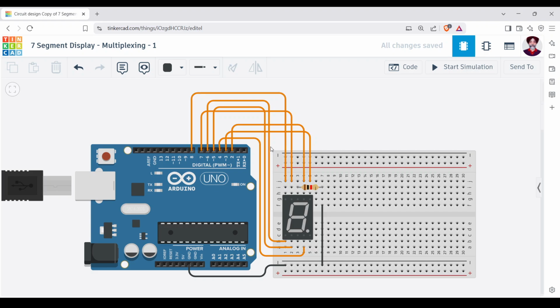So we connect all of them, fine. And this terminal is basically the common, and we connect this to the negative, to earth. So the circuit basically is complete.